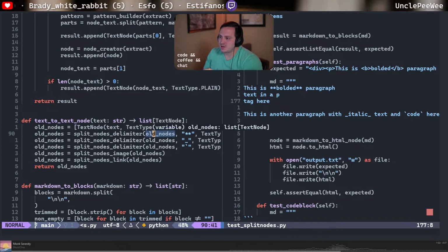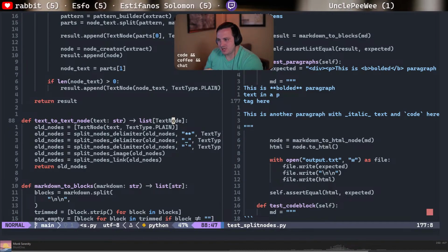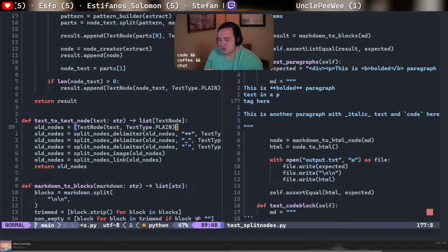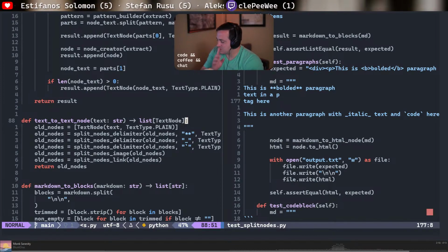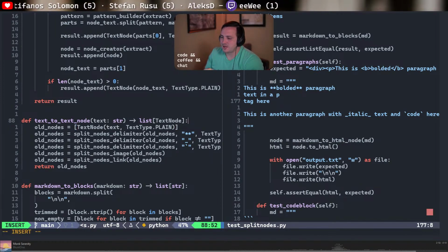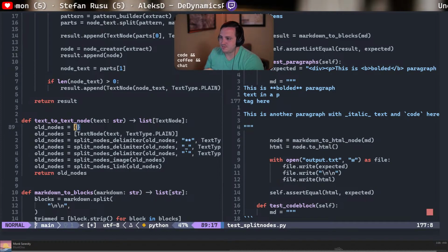I'm wondering, should this be splitting? Yeah, maybe that's where we've gone wrong. Let's try that. So let's do old nodes equals just an empty list to start with.